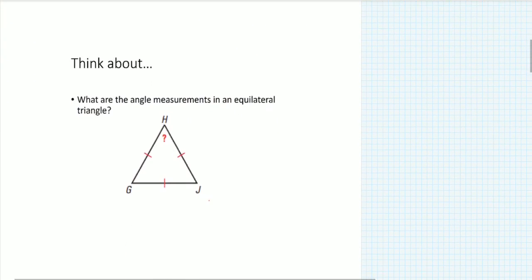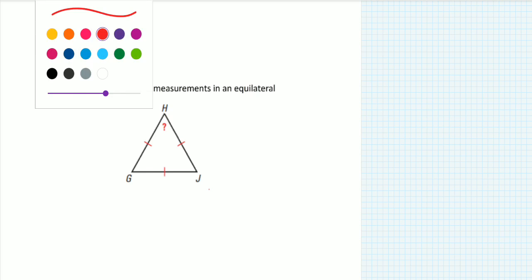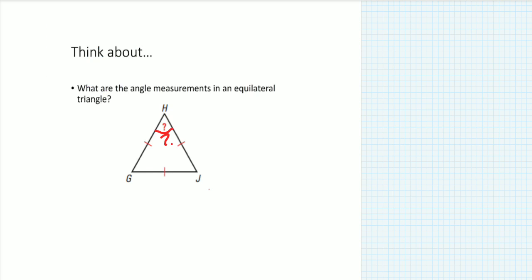So the first thing I want you to do is, since everything is congruent to each other, the angles are all the same, and the side measurements are all the same as well. What is an angle equal to then in an equilateral triangle? So what is the actual number? Go ahead, think about it, see if you can figure it out by yourself. Okay, you have three angles that are the same in a triangle in order for it to be considered an equilateral.